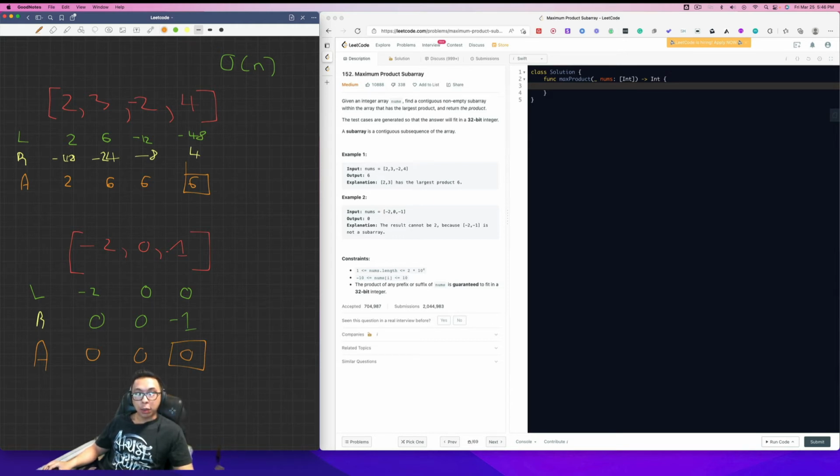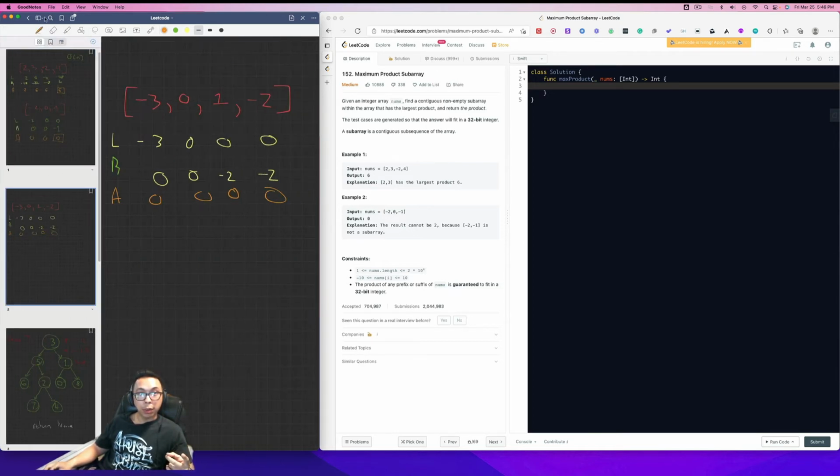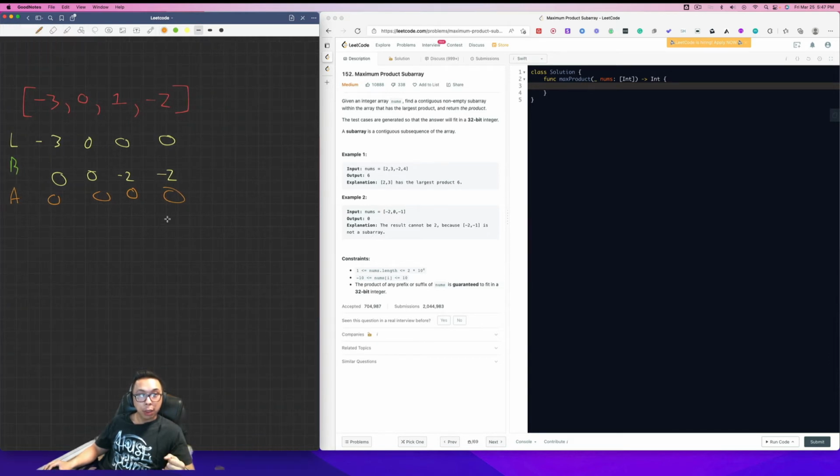Now that's fine and dandy and all, but there is an edge case. Pause the video and try to think of it. So, what the edge case is, what if we have a 0, but one of the values in our array is actually a number that's the greatest sum. So let me give you an example here. I'm going to show you this example where I have 3, 0, 1, and -2. Now just looking at it, you can see here that we want to return the sum, but if we use our formula here, then we see that it's going to be zeros all around.